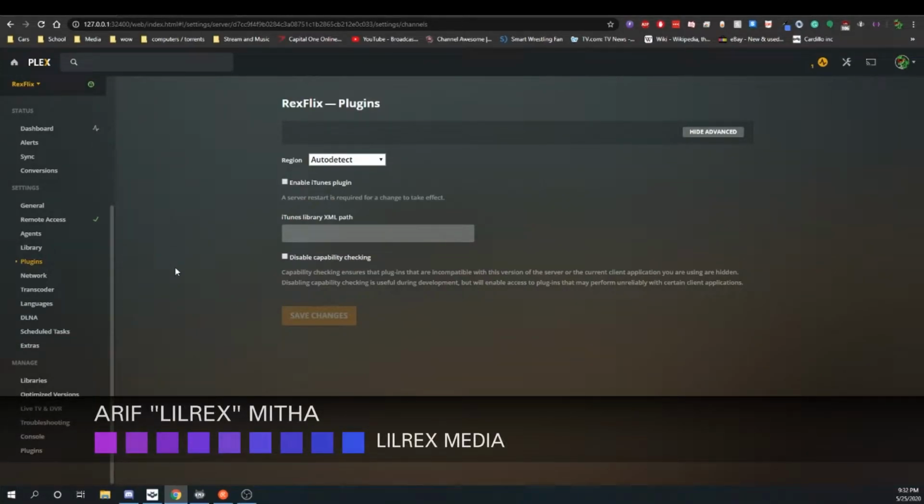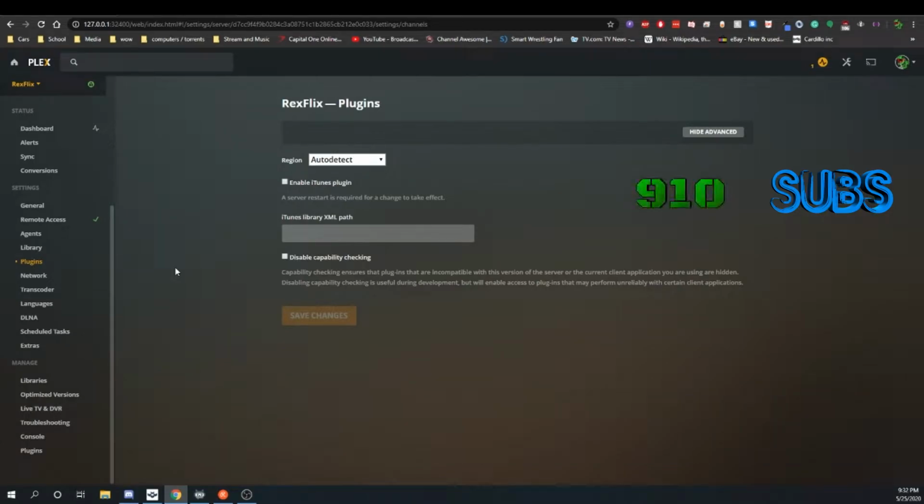My name is Reef and today we're going to be looking at the new skip intro feature that Plex added in the latest version. They've already issued a patch for the issue that was causing crashes. So if you're on version 1.19 or higher, you should be good to go.